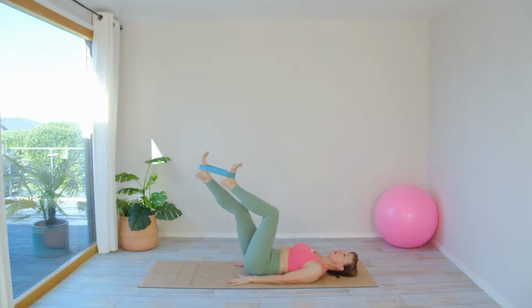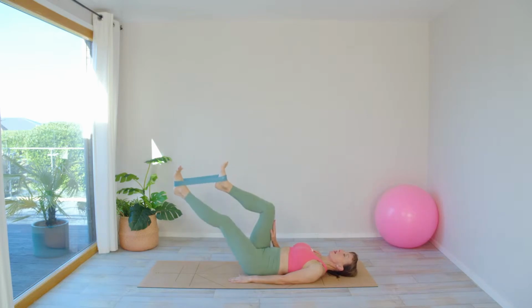For 4, and 3, and 2, and 1. Let's try the left now. So resisting with the right. So this is working all the muscles on the back of the leg, particularly the glutes. So trying to maintain that stillness with the right leg. It's very challenging. Good.